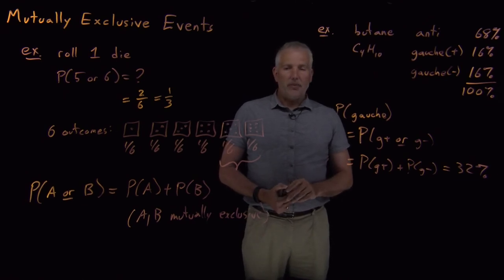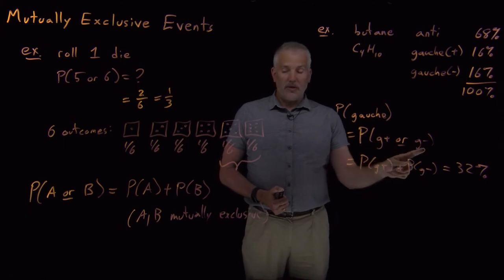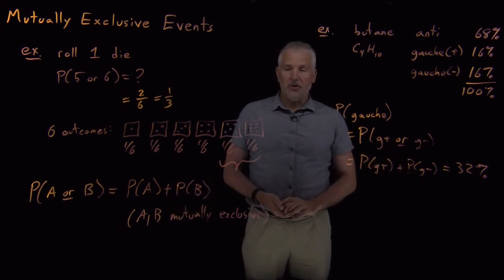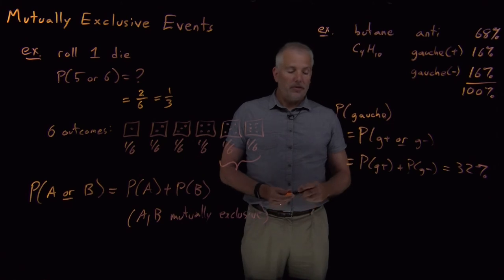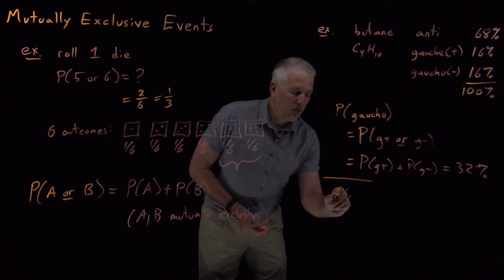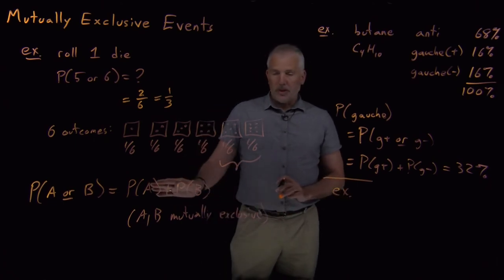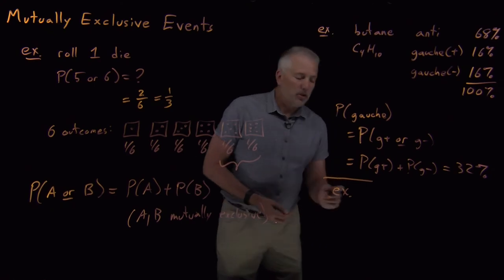The key thing to remember is when you have an or problem, probability of one thing or another thing, if the two options are mutually exclusive, you just add the two individual probabilities together. It's important to remember to check for whether the options are mutually exclusive and that won't always be the case. So as a third example, one where it's useful to remember this terminology and double check that things are mutually exclusive.